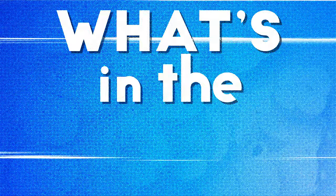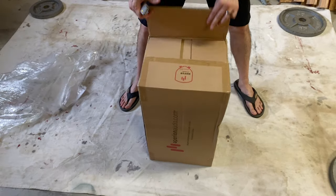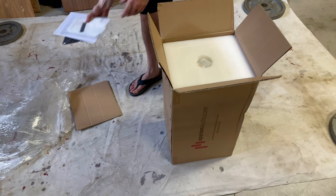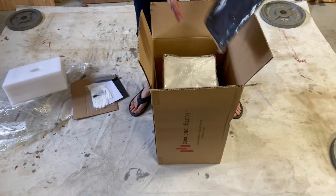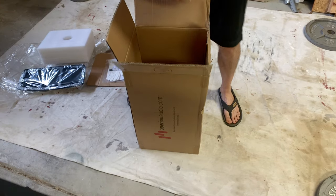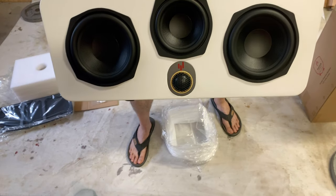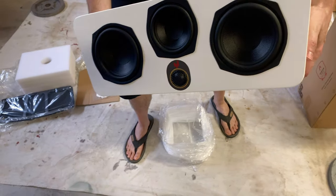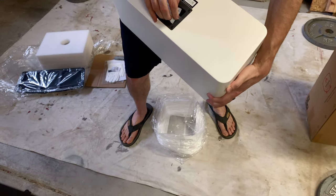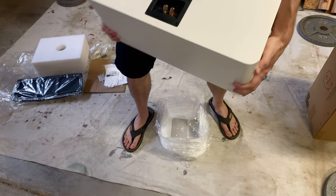And now, what's in the box? Slice, slice, open, open, open. Some literature and white gloves as per usual. And a magnetic grill to go on the front if you so choose. Up and out of the box, unwrap, unwrap, unwrap, and here it is, in all its glory. Here's the book. Oh, silicone.